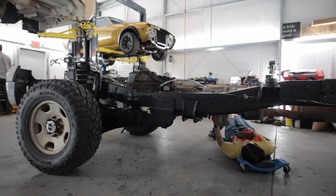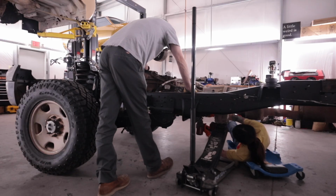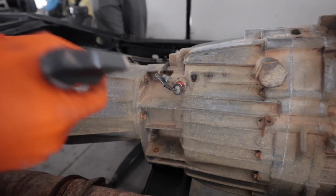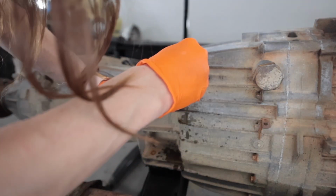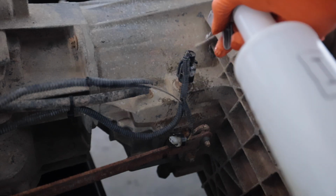This transmission crossmember bushing is blown out like a hotel mattress. That sucks because it's brand new. Oh really? I really don't want to die today. Alright, get the fuck out of here. Yeah, bye-bye. Really don't want this to break, so I'm going to soak it in interior detail spray. Get the plastic a little bit softer. Aha. There we go. I love the smell of this stuff. It smells really good. That's off.